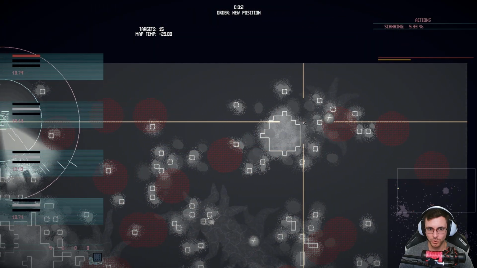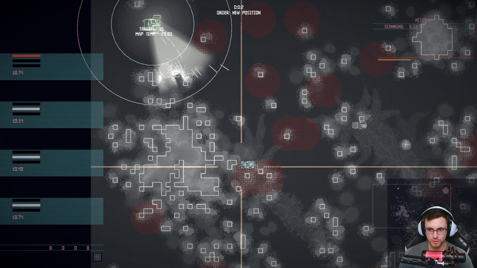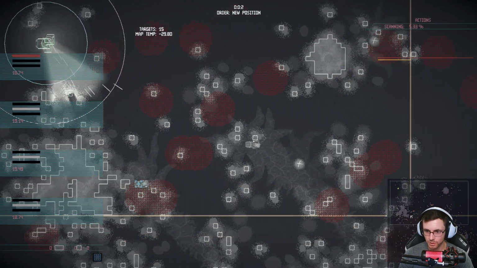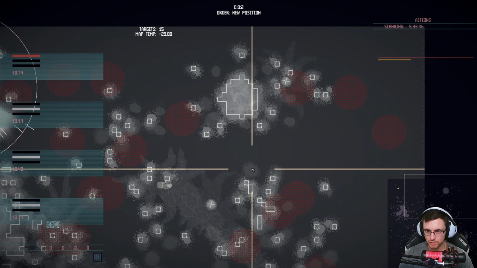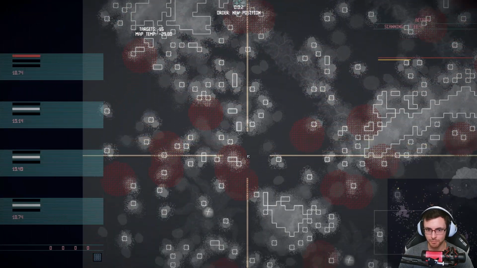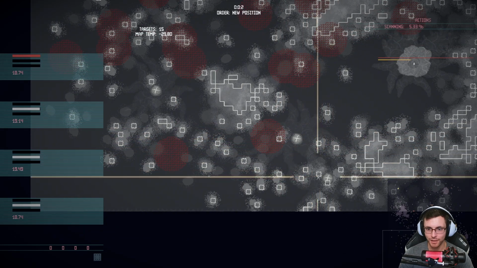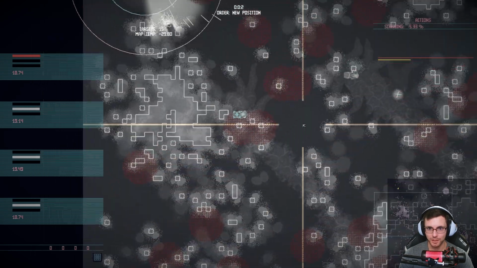3, 4. Where's this other one? Wait, 1. Okay, 1, 2. Hold on. Sorry, guys. I'm counting a little funky today. 3, 4, 5. That's the one. That's the one. I missed it. Okay.